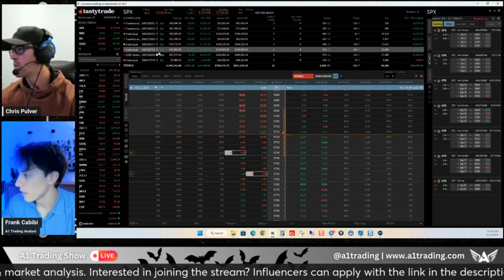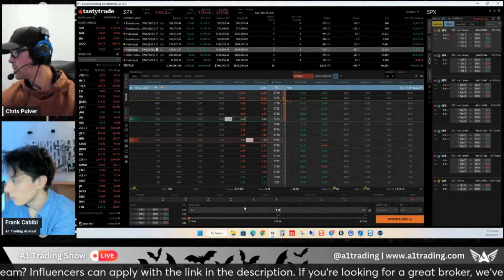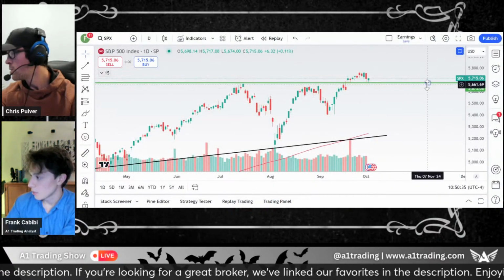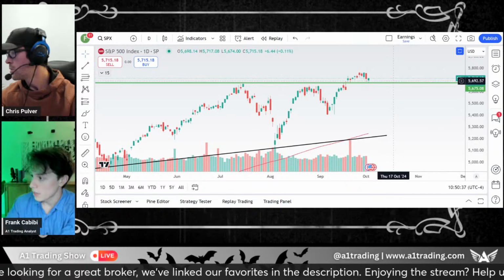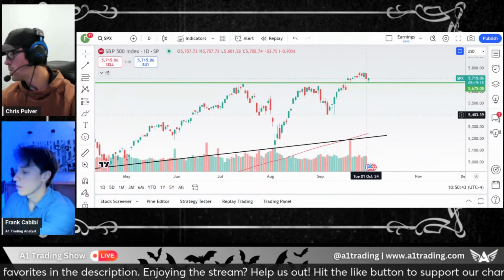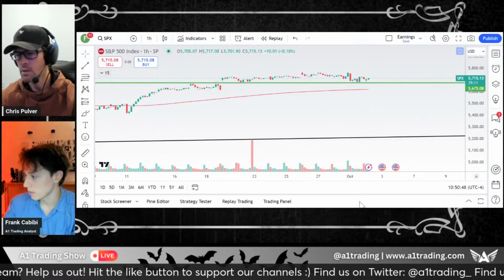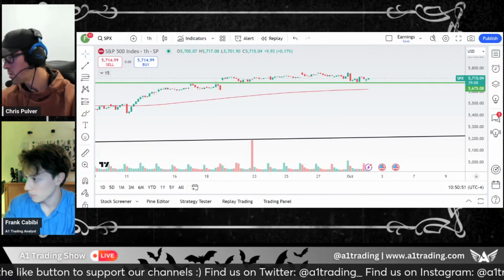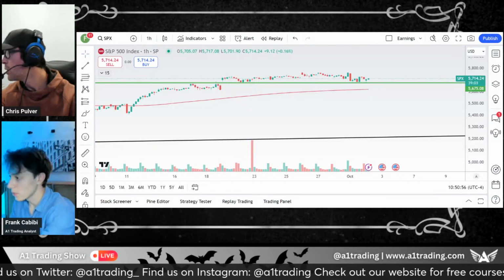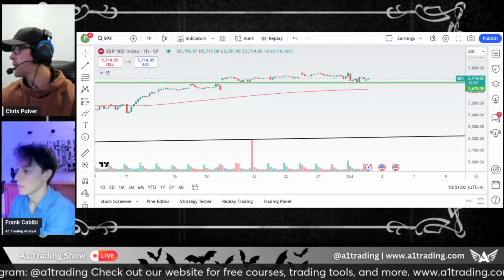I'm looking at the S&P. I took a trade on the SPX this morning. I sold a bear put spread at this green line, which is 56.75. As long as price stays above that by the end of the day, it'll expire for full profit. I think it was a $1.20 credit. So far it's looking decent, but a lot can happen during the day, so I don't want to say anything yet. But that's what I've got going on today. All right, very nice.